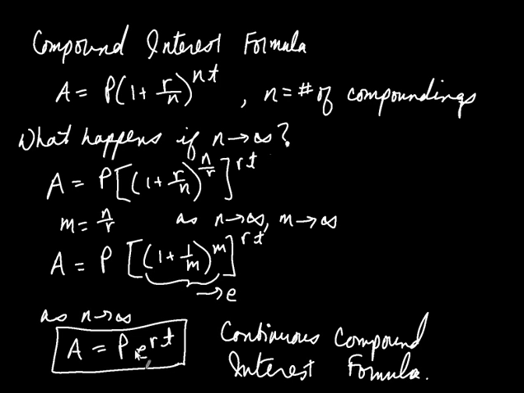So this is what you use if you want to know the future value of an investment if you have interest compounded continuously. So that's one application of the number e. Now, e is important in a lot of other ways. In fact, if we just define a function, the basic function with a base of e, we get what's called the natural exponential function. Let's look at that now.